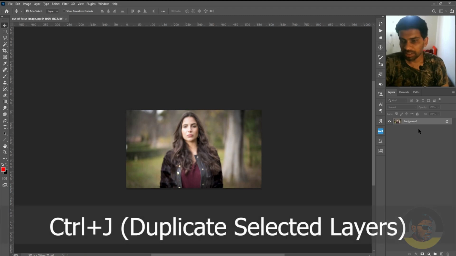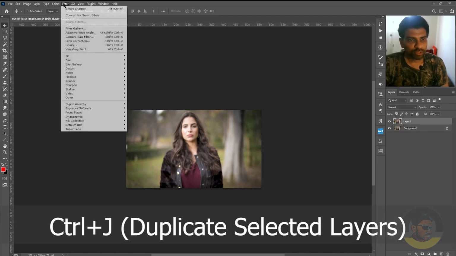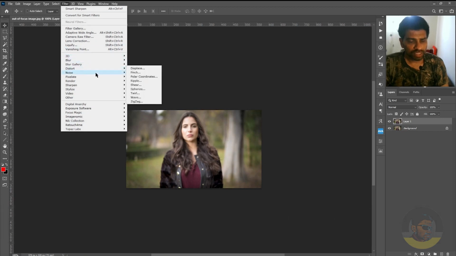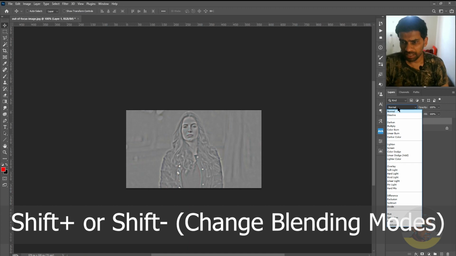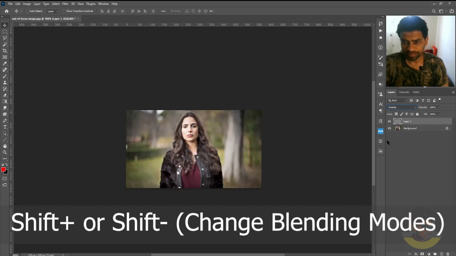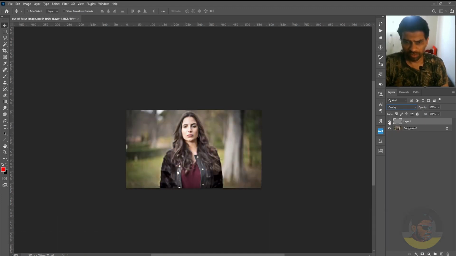I will press Ctrl J to duplicate the current layer, and with the top layer selected, I will go to the filter menu, and from there I will go to other and choose high pass. Hit OK and change the layer blending mode to overlay. So this was the before and this is the after. Well, this appeared to be working better than the last two commands, the unsharp mask and the smart sharpen.